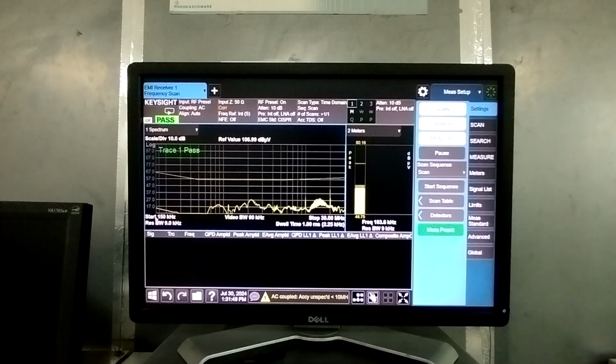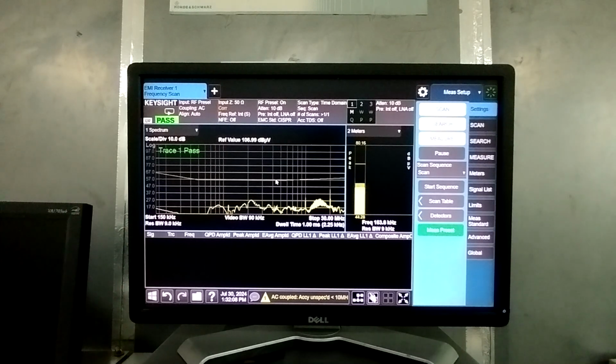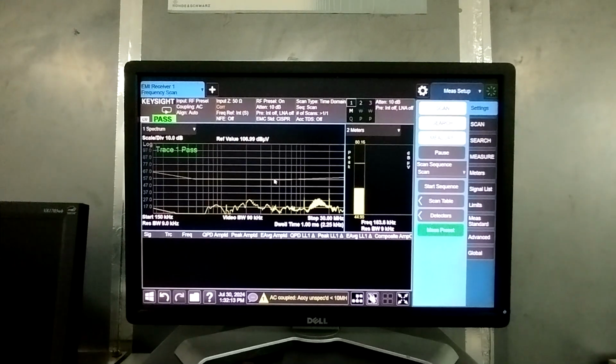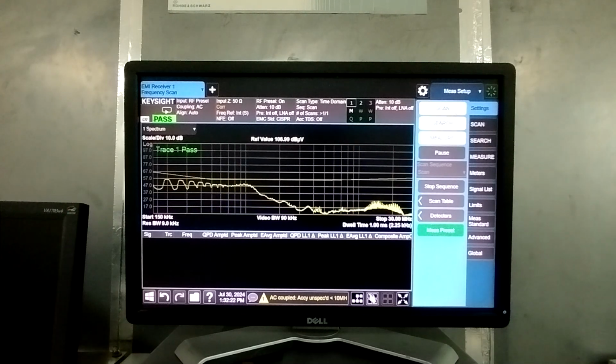The start frequency will be the same, 150 kHz. Stop frequency as per standard will be the same, 30 megahertz. RBW, VBW same value as per standard. Same limit line for class B testing. That was for home appliances. If you want to use this device at homes, you have to check whether it is passing this class B or not. So I will just select this scan and check its emissions.